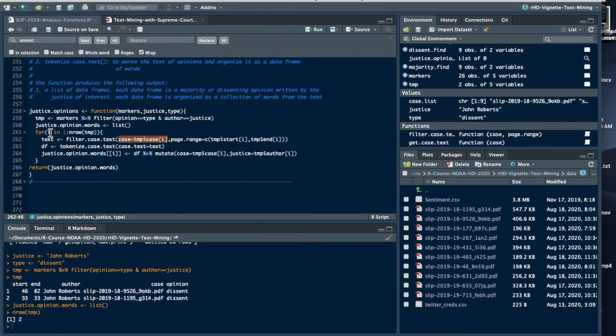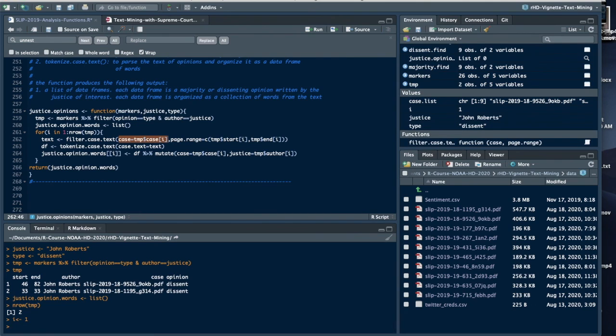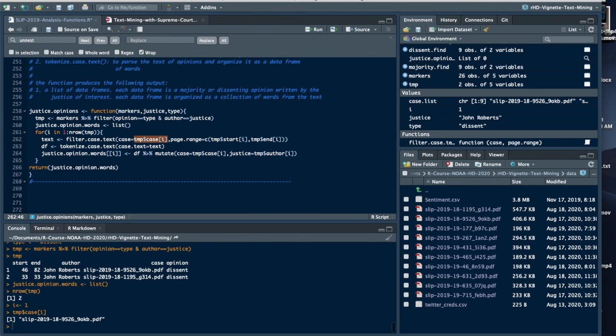So for i equals 1, case is going to equal temp case 1, which is going to be this PDF file, and the page range is going to be the page range from the temp data frame for the first row.